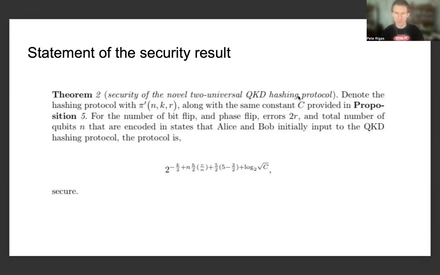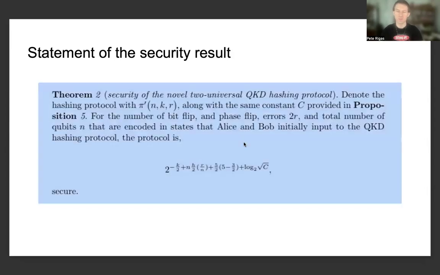We're looking at this constant C, which I described for the viewer in the previous presentation of this series, the second part, which is dependent upon this additional factor of log base 2 squared of C plus this 5 halves times 5 minus 3 over 2 factor, as well as this other term, which is appearing as a common term, namely the hashing function, the number of syndrome measurements, the total number of qubits, and little r, which is determining the total number of bit flip and phase flip errors.